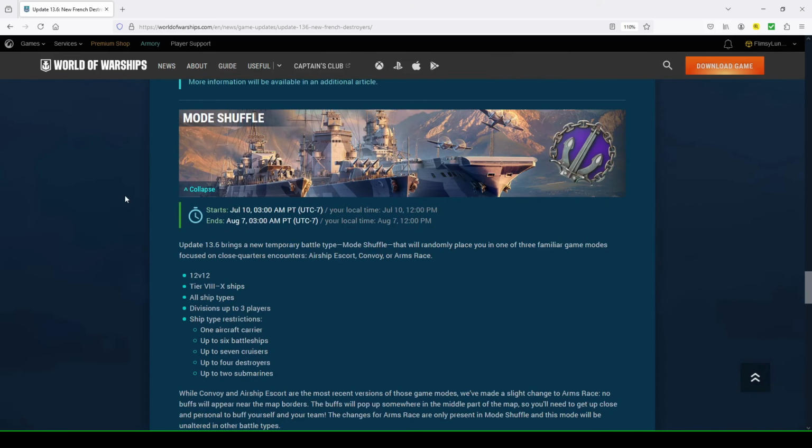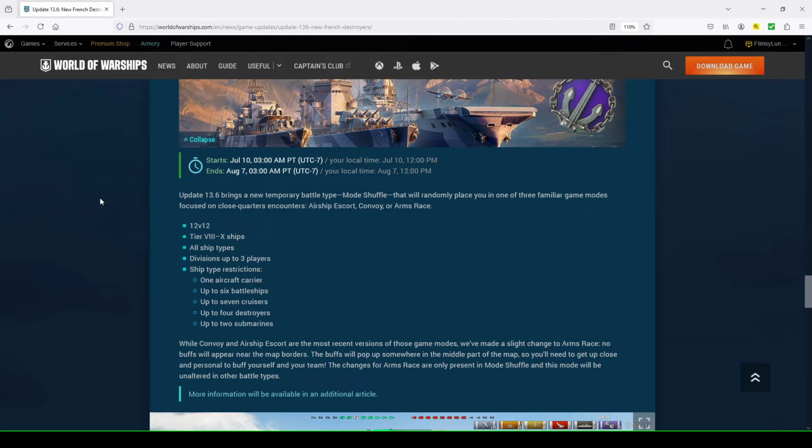Mode Shuffle. This is going to be interesting. Update 13.6 brings a new temporary battle type, Mode Shuffle, that will randomly place you in one of 3 military game modes focused on close quarters encounters: Airship Escort, Convoy, or Arms Race.